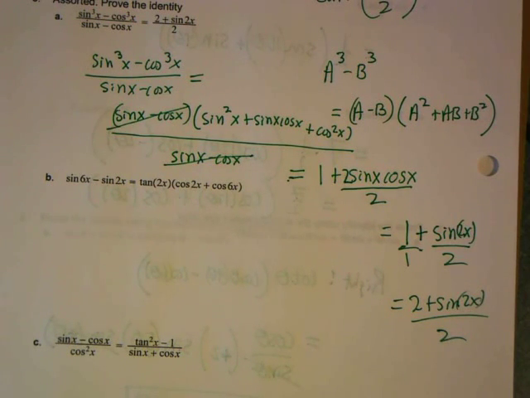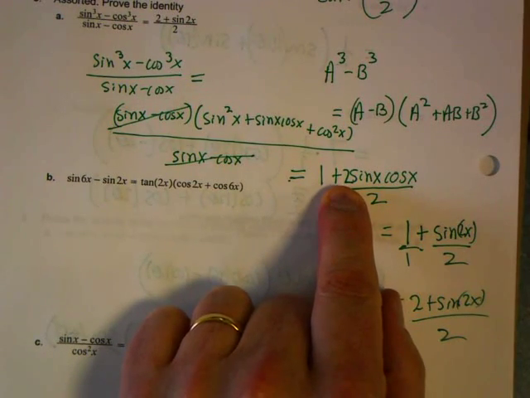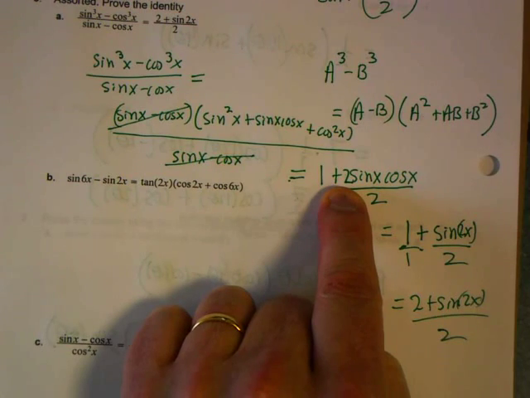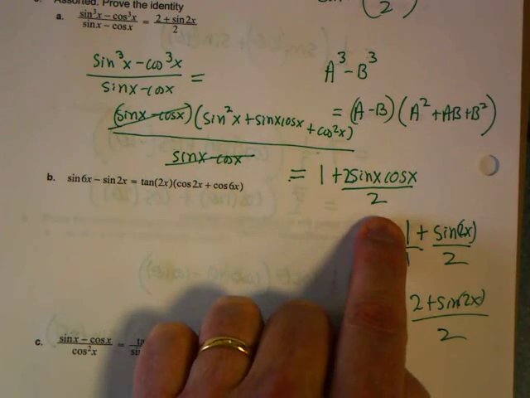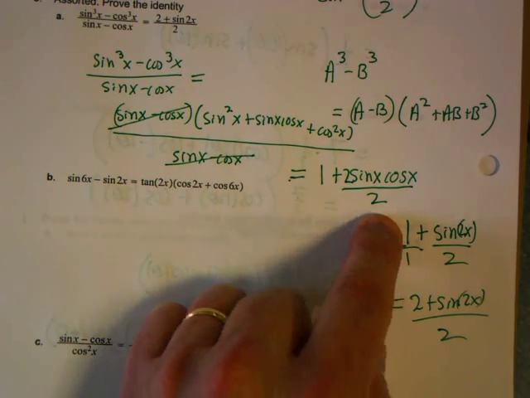Questions on that one? Michael. So you just threw in the 2 in there? This 2 right here? Yes. Yep, I just threw it in because I needed it. Okay. But what's the penalty for throwing a 2 in? Divide by it. I have to divide by it. I can't just throw a 2 in. Yeah. I can throw a 1 in. So I wrote 1 in a funny way. I wrote it as 2 over 2.